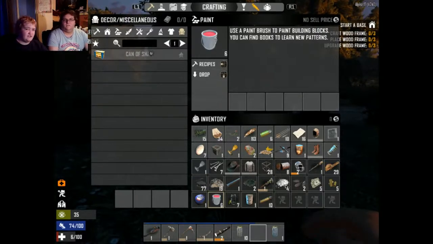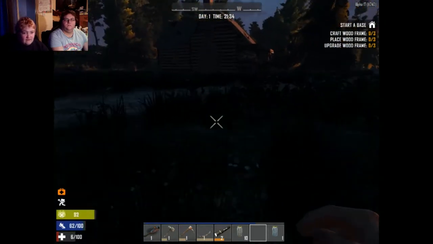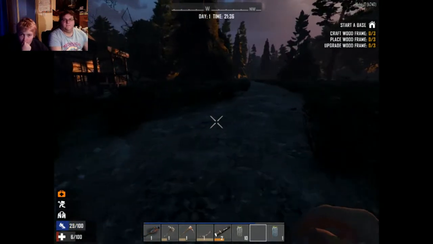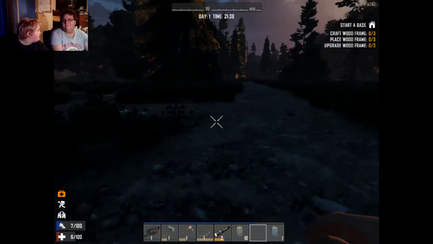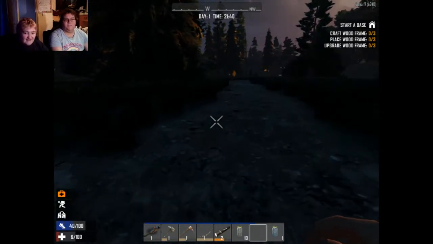Press recipes. Can of spam. Oh. A can of high quality Shamway ham. Number one maker of meat-like products. There's a zombie coming. Hi. No, stop squatting. Go. Run. I know you're hurting. I don't give two crumbs. So one of the recipes for a can of spam is paint. Did you see the other ingredients though? I saw rotten flesh. And a bone. Oh. Yeah, that sounds like spam, alright.